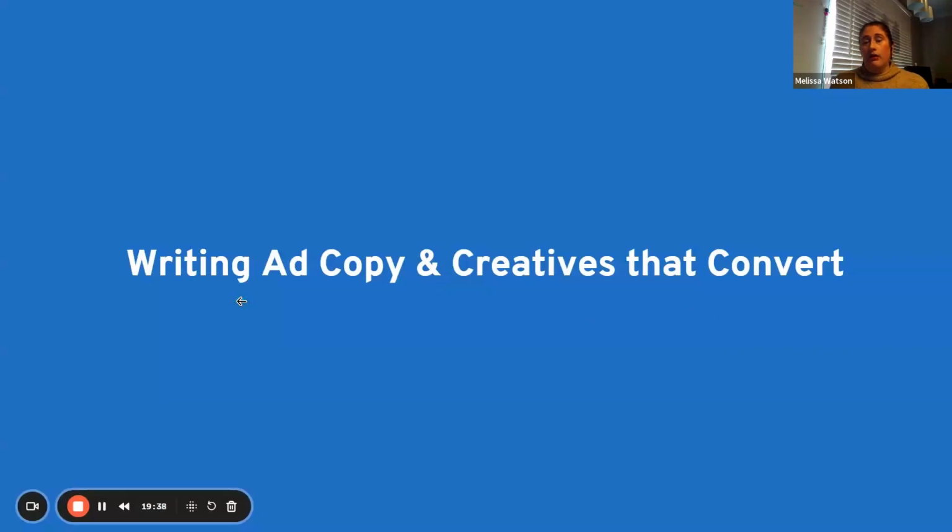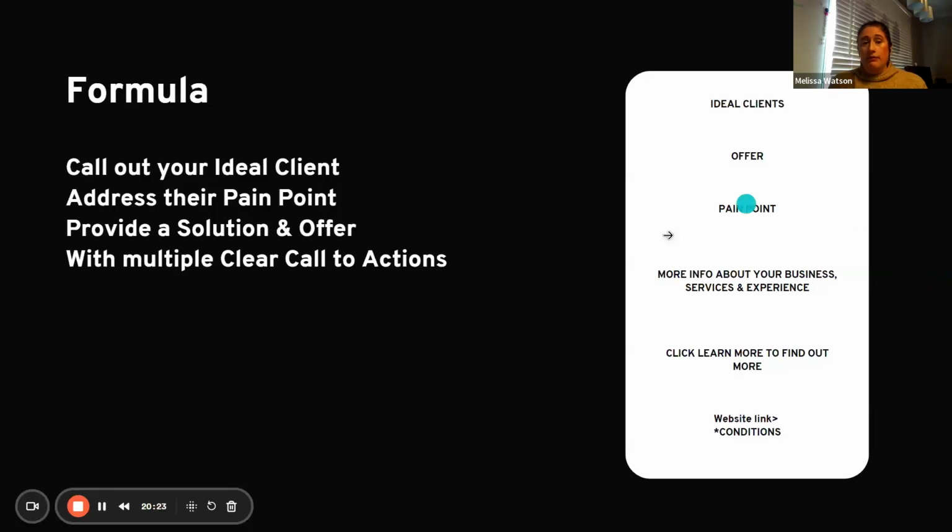So, writing ad copy and creatives that convert. There's a formula to writing ad copy and doing the creatives. As I mentioned before, when it comes to the creatives, which is the design side of things, like the images and video, you want it to seem authentic. You don't want an ad that is just a block color with your logo and no images. Even if you do have images, you don't want heaps of text on it. That's just something to keep in mind when you are putting your creatives together. This is the formula that I run with, and you can make some tweaks to this.